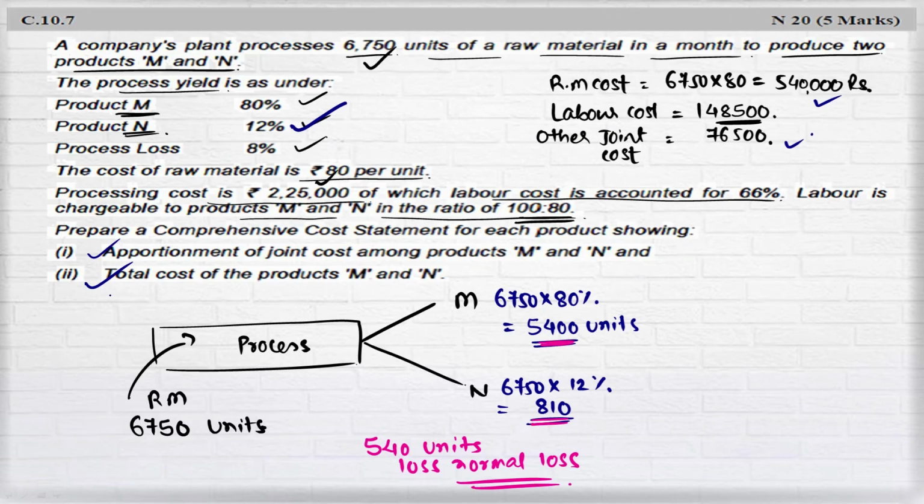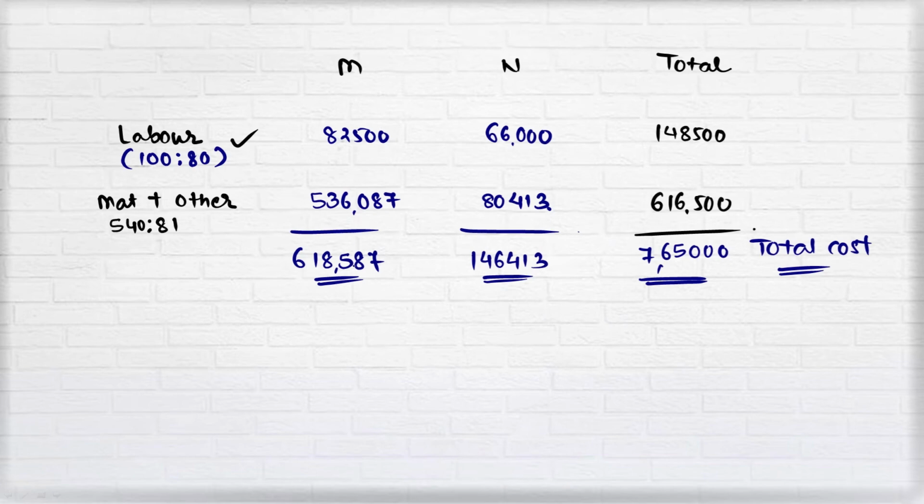See, if simple questions like this are asked for 5 marks, don't look for something which is not there. Don't feel that such an easy question cannot be asked in intermediate. This is just a ratio question, as if you are doing foundation mathematics chapter number 1, ratio. You are just dividing it in some generic ratio. But still you should not look for a hidden adjustment, even if it is not there.